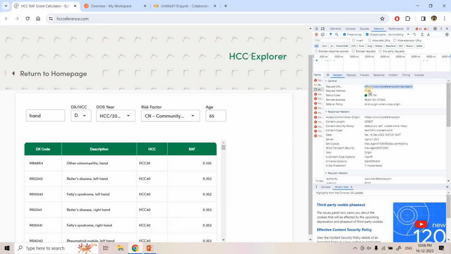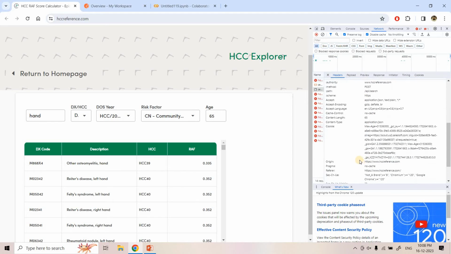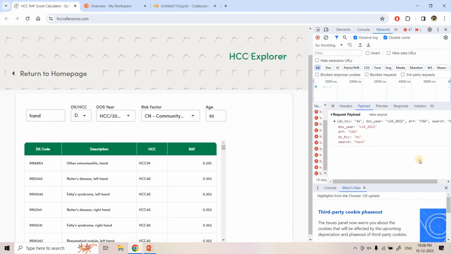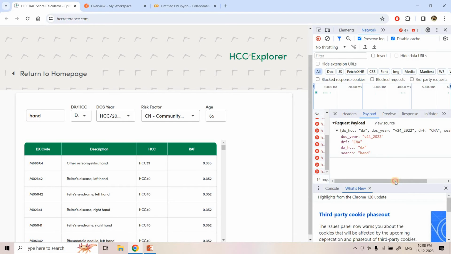So here the request method is a POST request. It is understandable because we have kept some filter conditions. From the front-end system, we send this payload to the back end and then fetch the corresponding data. So it is obviously a POST request, with status code 200, and then you get the request headers and all this information. If you go to the payload section, you can see the filter conditions we have applied. Like in the search field, we have kept hand, right? So here hand is coming. You can zoom in a little on this section for ease of visibility. Here you can see the search part is hand.